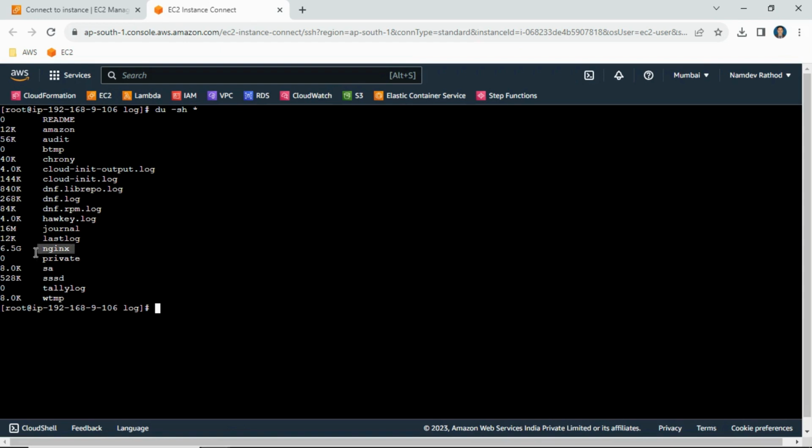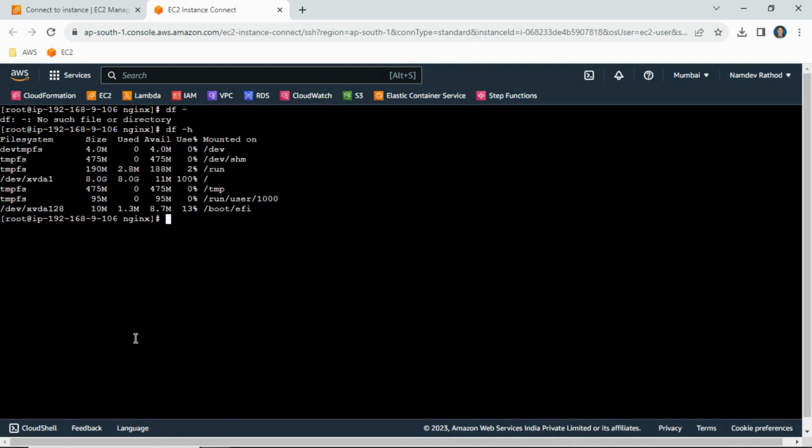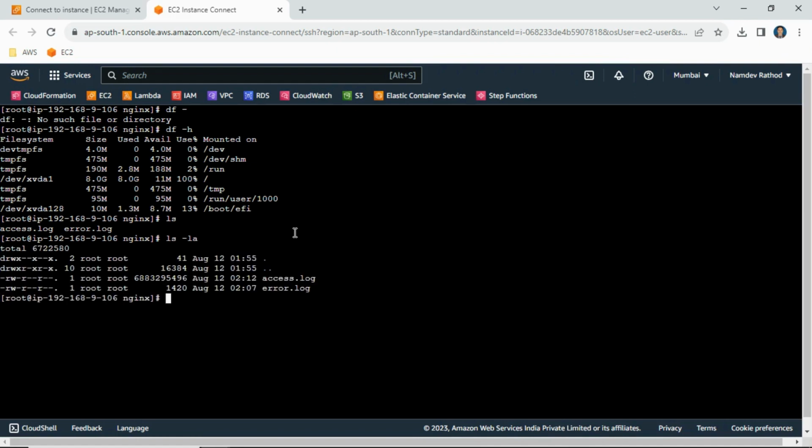As we can see, we have an Nginx web server, and it's utilizing more. So we can go inside the Nginx folder and again run the same command. See, the Nginx web server access log file is getting more utilized and it's consuming lots of disk space. As of now we don't have any disk space, it's 100% utilized. So instead of running the command rm -rf access.log, what will happen is we need to restart the service again to generate that access.log file.